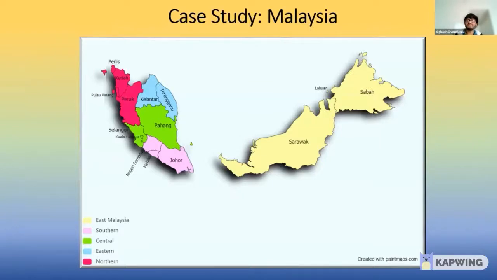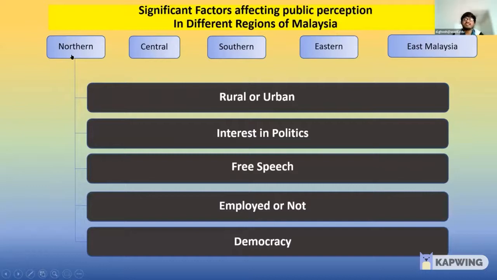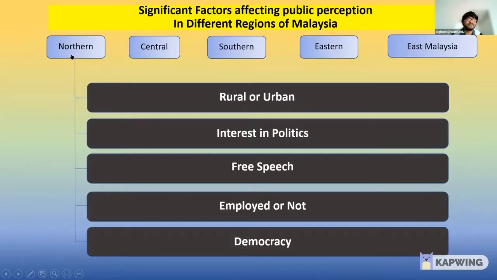We did case studies for several countries. Today I'm only going to show Malaysia. In the Asian Barometer dataset, all countries were divided into regions. Malaysia was divided into five regions: Northern, Eastern, Central, Southern, and East Malaysia. Here is an overview of the map of Malaysia divided into five regions. What we did was select several features — by features, I mean the questionnaire involved many questions indicating people's perception on particular features, which we can think of as deciding factors behind their perception of which country is the strongest influencer in their corresponding region. We selected the most important features for each region to see the regional diversity in the factors affecting people's perception of the strongest influencer.